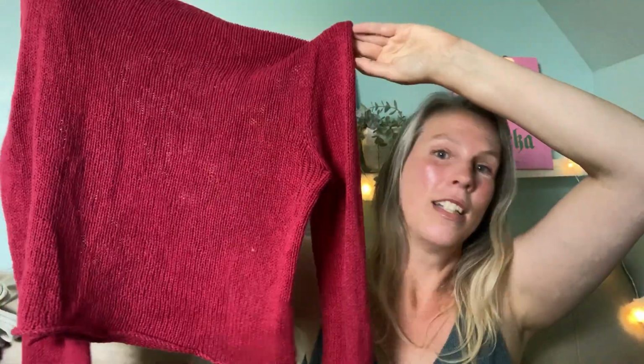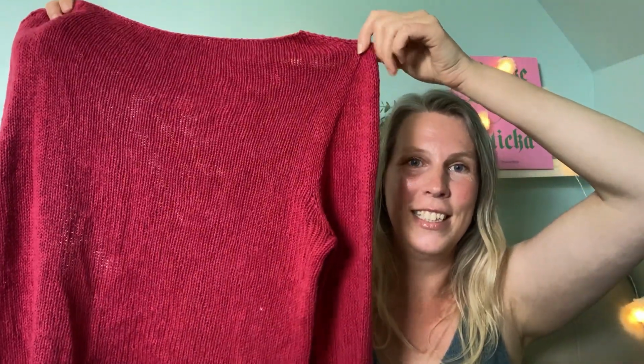I've been wearing these sweaters so much, been loving them so much. These are some of my favorite sweaters, even though they're knit in plant fiber yarns. So I don't know what's wrong with me, I just love them so much. So obviously this is going to be a 5 out of 5, no doubt about that. And yeah, just love all around.